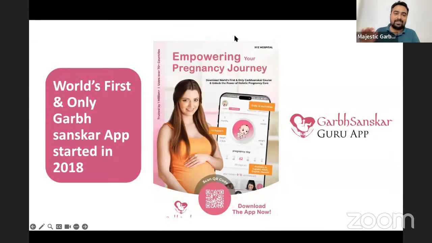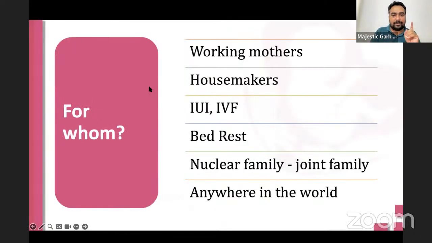And this application is customized in such a manner that even if 3 months are left to go, even 2 months remaining, even 1 month remaining, then also you can use it because it is customized. Even though you are first month pregnant, second, third, fourth, fifth, sixth, seventh, eighth, or ninth month pregnant, depending on the remaining days, it will calculate and serve you the best content, which would be beneficial for holistic development of your child. Whatever 12 activities are there, that would be at your fingertips, right? So this is one and only such application in the world.